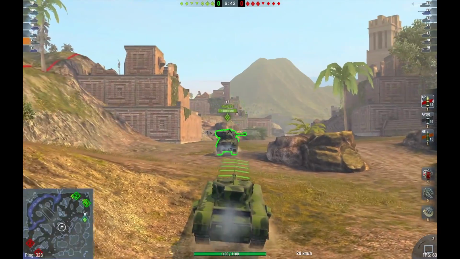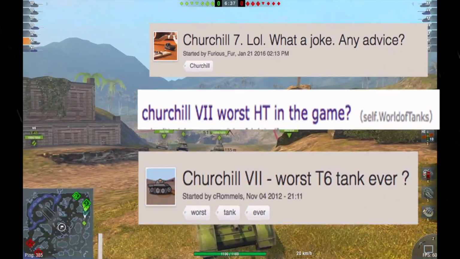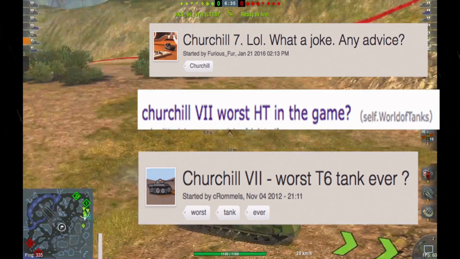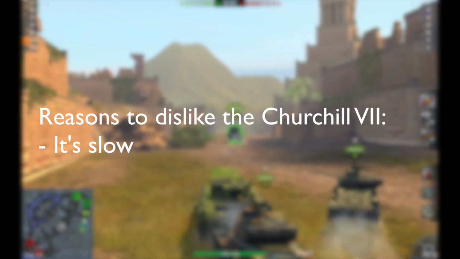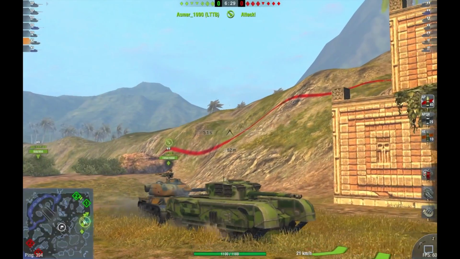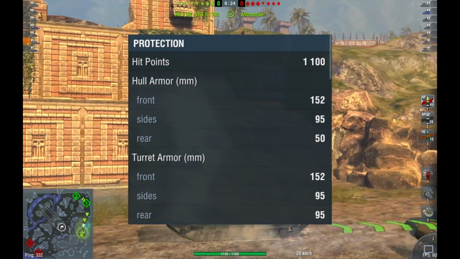The A-42 Churchill 7 is a tier 6 British heavy tank and the single tank that people love to complain about and say that it is bad. People say that this tank is bad because it is slow. That's it. They don't complain about it because it has the thickest amount of armor for its tier.